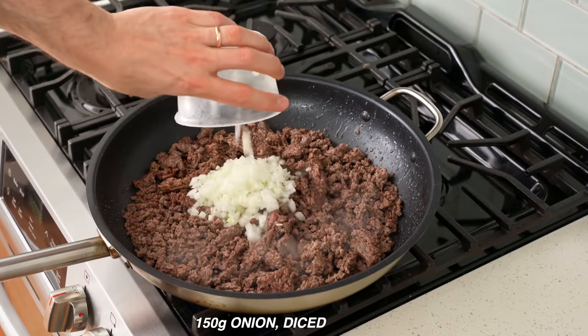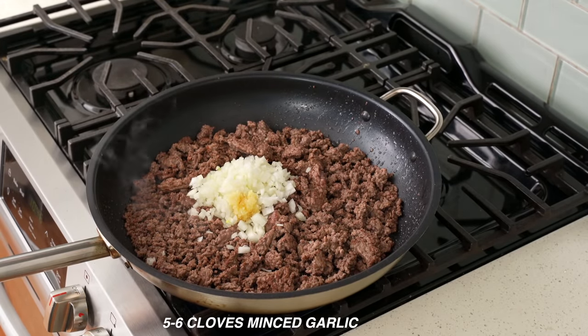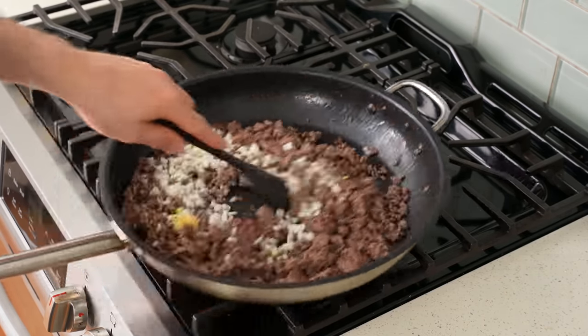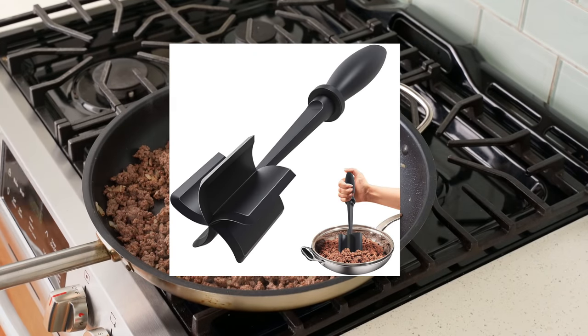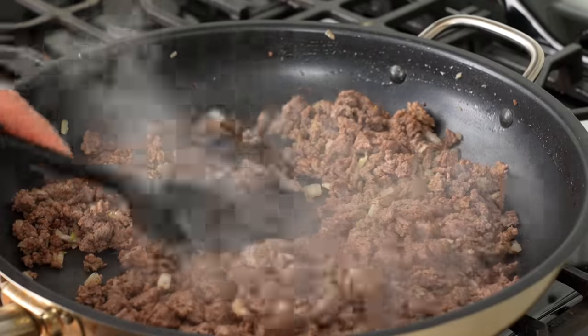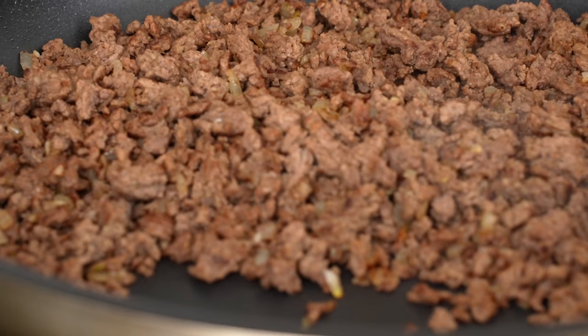Next, I'll add in a small white onion that I've small diced — about 150 grams — and then five to six cloves of minced garlic, about 15 grams. I'll jump back in with a spatula to stir everything together and keep breaking down the beef. By the way, has anyone tried one of these Teflon meat smashers before? Do they even work? After five to six more minutes of sautéing, the onions and garlic should be translucent and the beef should have taken on some nice deep brown color.